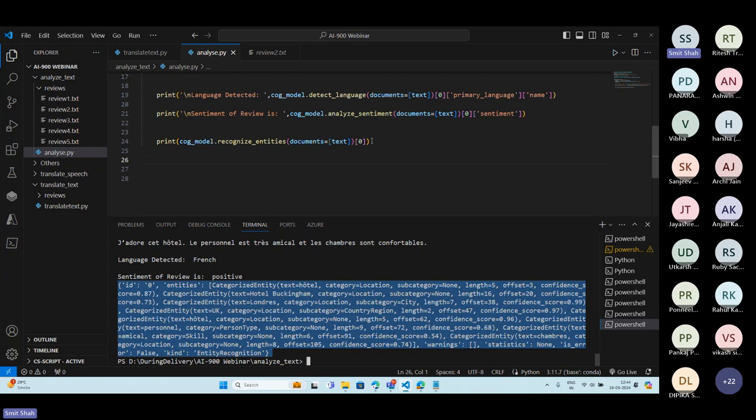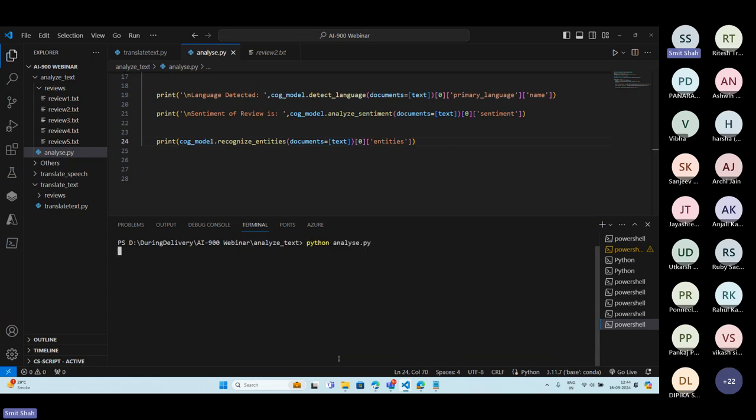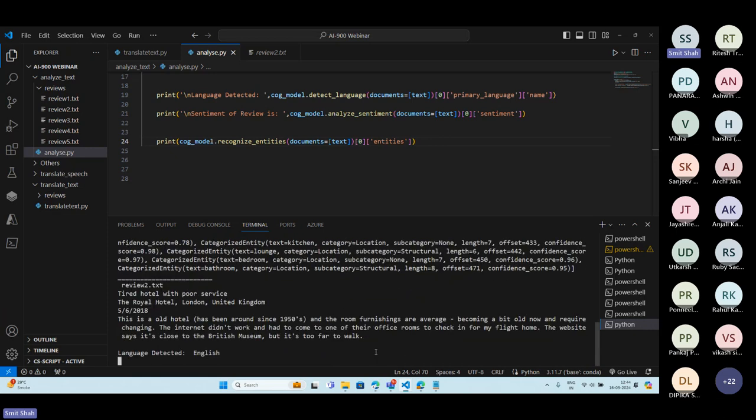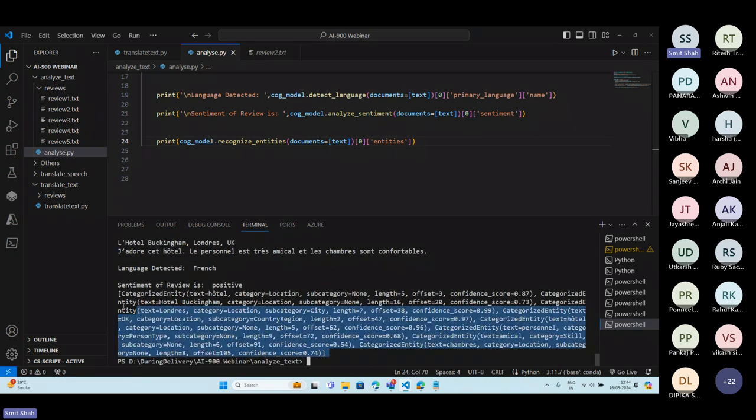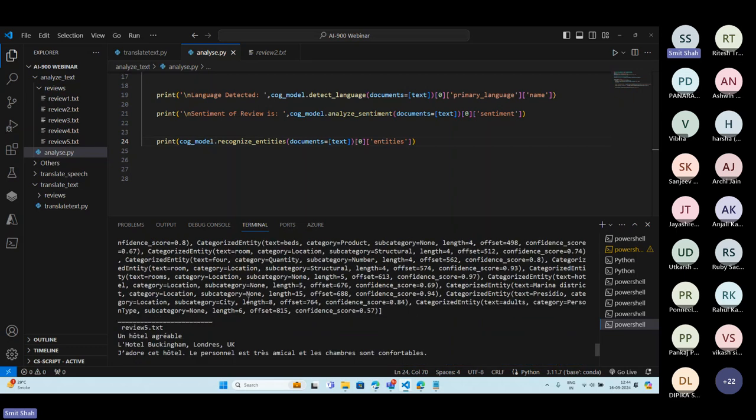So what I want to do is get these entities. In order to get this particular value from here to here, which is my second value inside the dictionary, I'll have to use this second key called entities. So let me go ahead and mention this second key. Okay. And I'll get a lot of entities over here, as you can see. Just in the last review itself, I had a lot of entities. Even in the second last review, I'll get some entities. Similarly, in all the reviews, I'll get some entities.